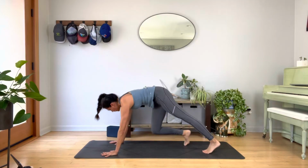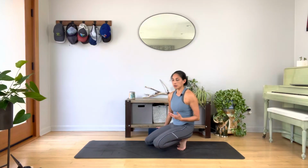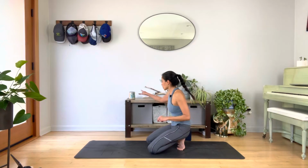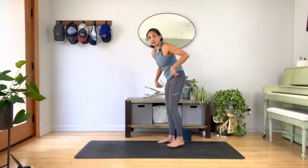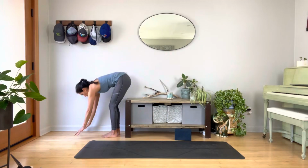So a moment to work on an inversion of your choice. This is a shorter class, so if you prefer a headstand, you're welcome to. If you'd like to head to a wall, awesome. I'm going to suggest using a taller piece of furniture where you feel safe. So just make sure you feel safe on your furniture, or even legs on the wall is great. Make sure I don't kick anything in my house here.